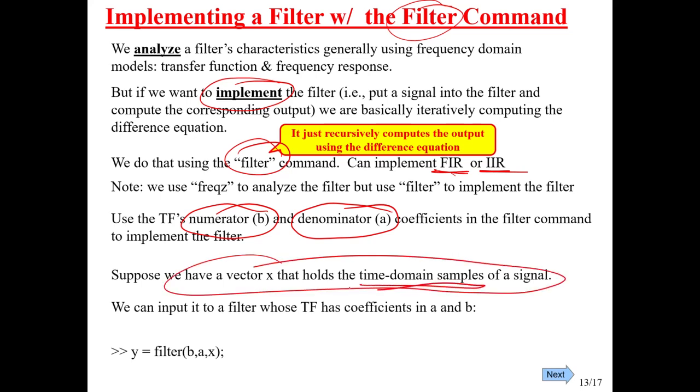These are time domain samples. We analyze and think about the filter in the frequency domain with that path number 3 that I talked about in the previous video, where we think about the Fourier transform of the signal times the frequency response. That's not what we're doing here. This is time domain samples. Okay, a little bit of a lie. Later on, we'll talk about something called overlap save and overlap add, where we will actually do the filter computations or implementations using that path number 3 view, but it'll be very complicated. That's not what we're doing here.